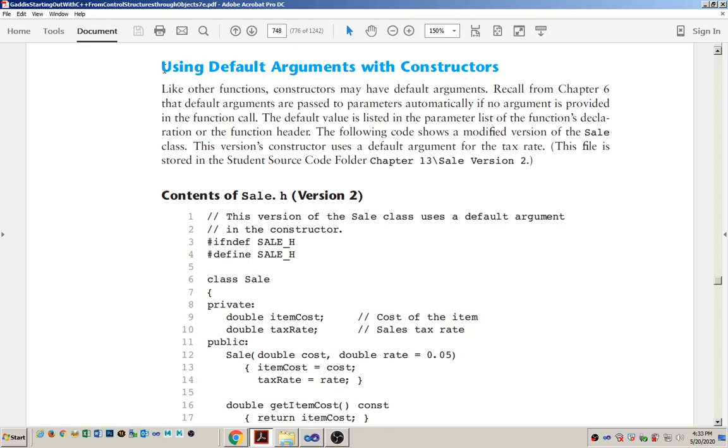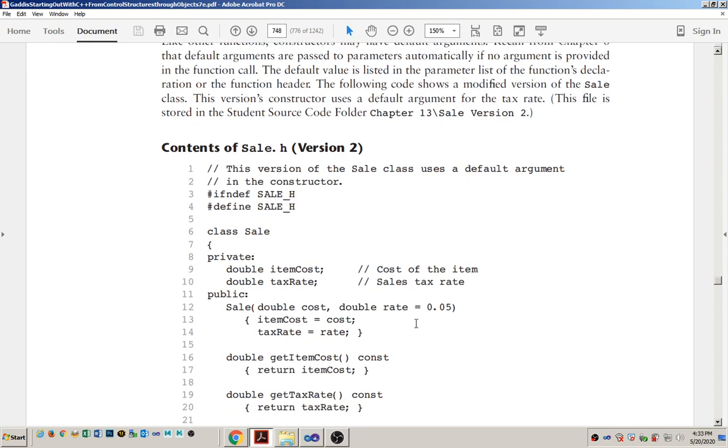All right. Just as you can use default arguments in regular functions, you can also use default arguments in constructors. So recall that a default argument is when we place the assignment operator just to the right of the name of the variable, and then we put a value here that is used to initialize it in the case that the user doesn't provide that value. Now the rule for default arguments is the same as the rule for when default arguments are used in regular functions. They always need to be placed to the right of anything that is not a default argument.